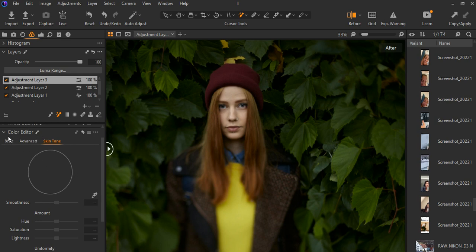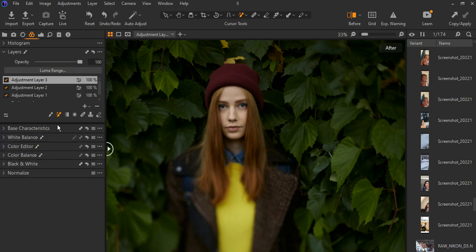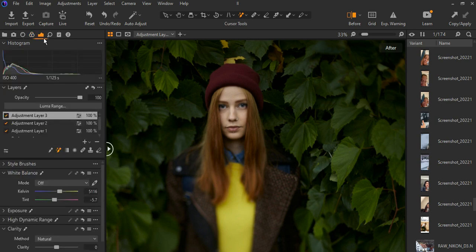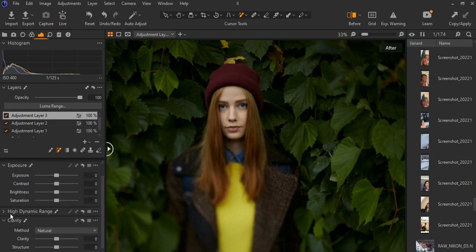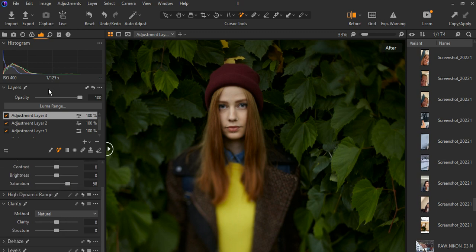So let's go to the exposure editor tool, and then we'll go to the exposure. We'll see the saturation and the high dynamic range. You don't need that, so we just need the saturation. So I just want to give a little bit more saturation to that part. I would like to change the hue so it will be kind of a reddish type of color.